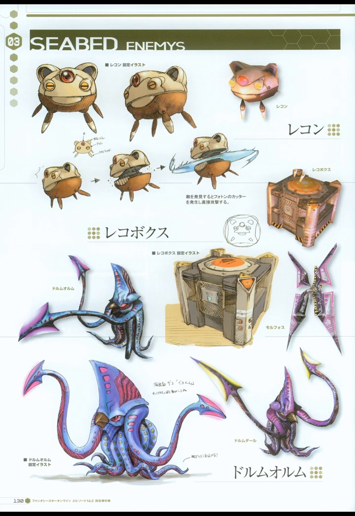The Morufosu is shown, resembling a moth or butterfly-like mechanical enemy. Lastly, there's the Dorumudaru, which appears to be another variation of the Dorumu Orumu enemy. These are all enemies you would encounter in the seabed area of the game.